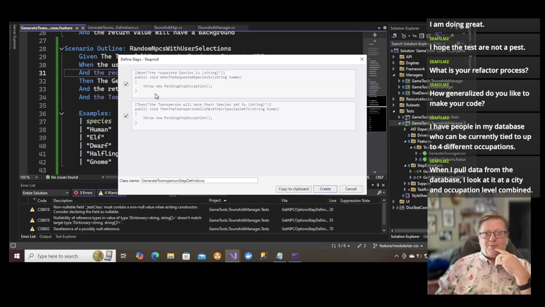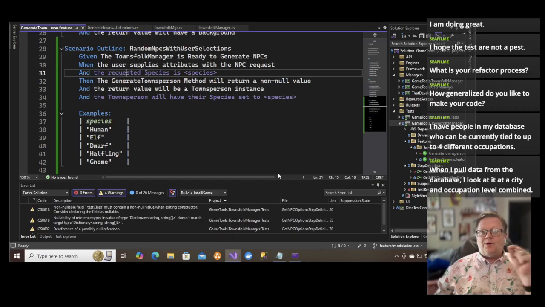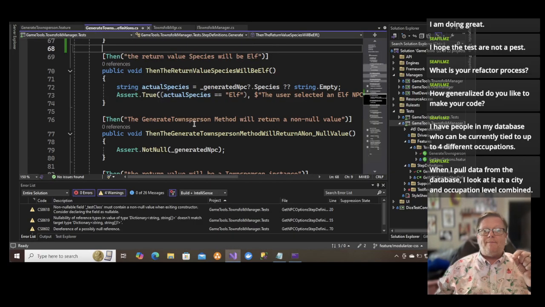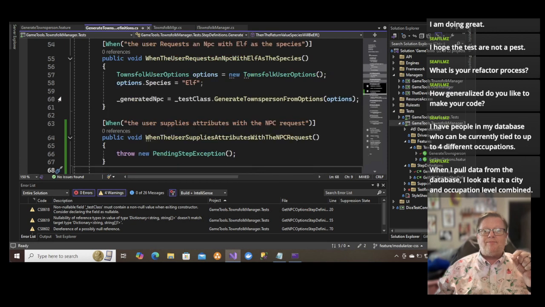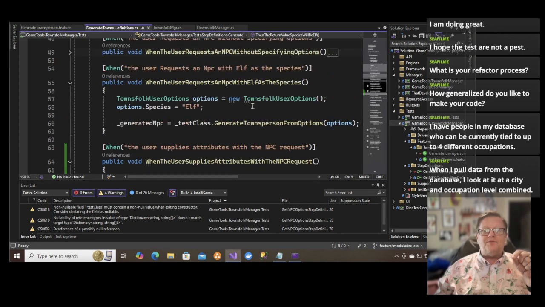Now, define the step. Here we go. Copy those to clipboard. Come back up in here. Ack. Where is my when?